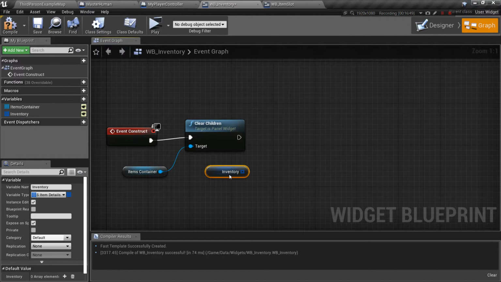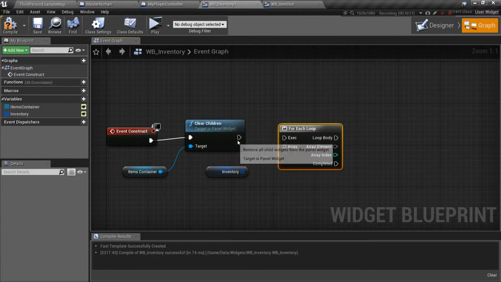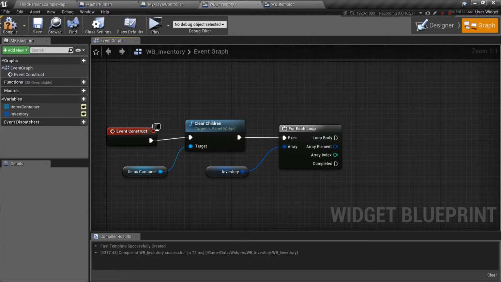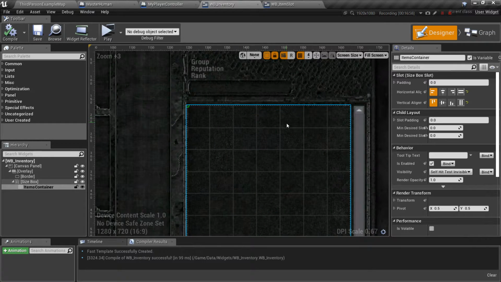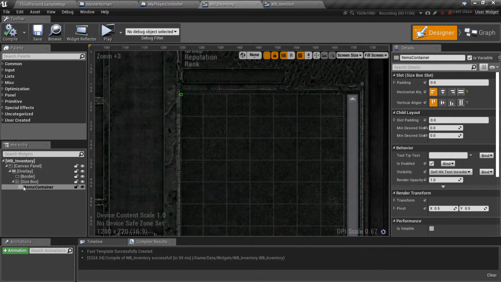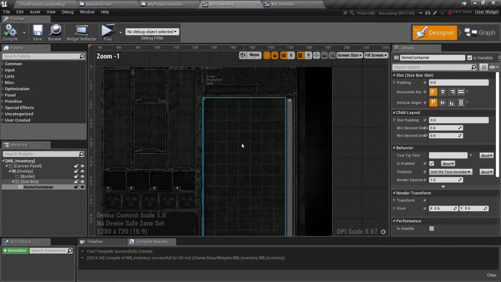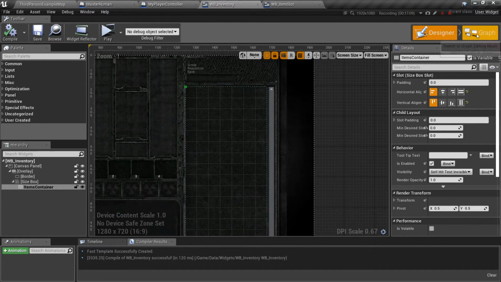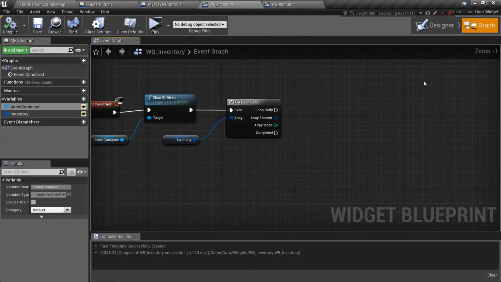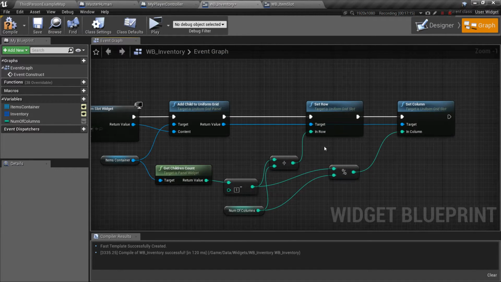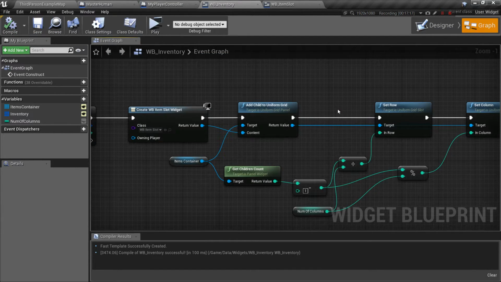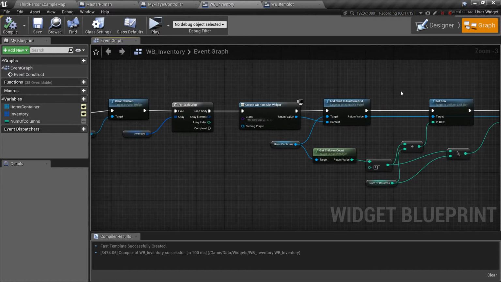Now you're going to get it, do a for each loop, and now there's the math to actually calculate on which grid and which column or tile that we want to put it. So I'm just going to pause the video because I don't know the math off the top of my head, but I'll put it over here and then I'll explain step by step. Okay, so here we go. This math over here is how we're going to put it on the correct row and column.